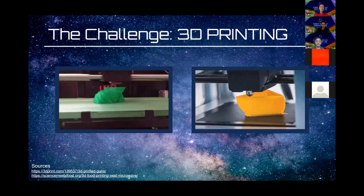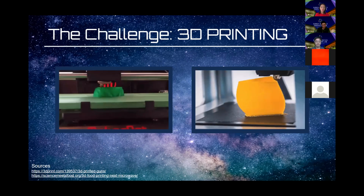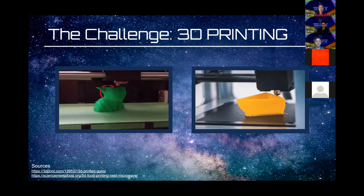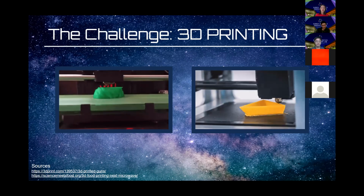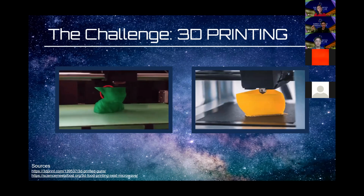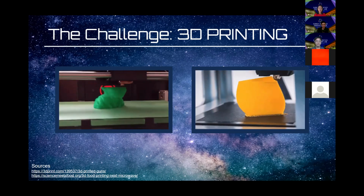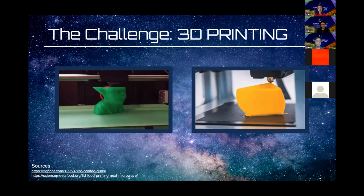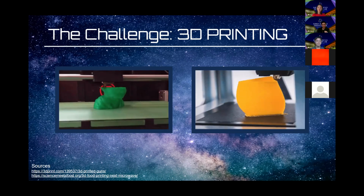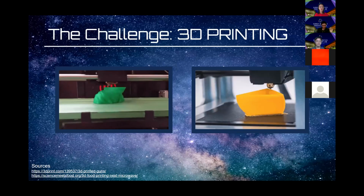So on the next slide, we have two time lapses of FDM 3D printers in action, right? On the left, you have a 3D printer printing this hedge sort of shape, and on the right, it is printing this sort of 3D polygon. In both, you can see that it is printing up layer by layer, right? It is going around, extruding that filament through, and building up layer by layer. These time lapses are sped up many times, so it looks pretty fast, but 3D printing is a very methodical and slow process, right? Each layer is less than half a millimeter thick. So printing something like this does take quite a while, printing it up layer by layer, half a millimeter thick every single time.